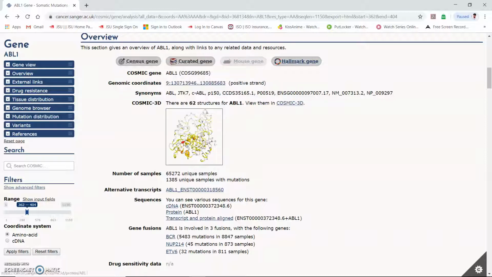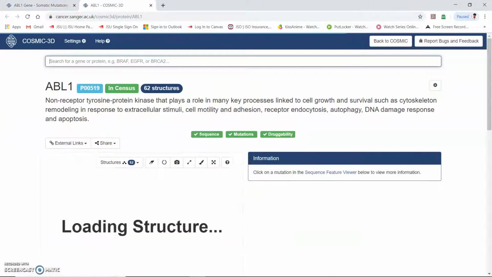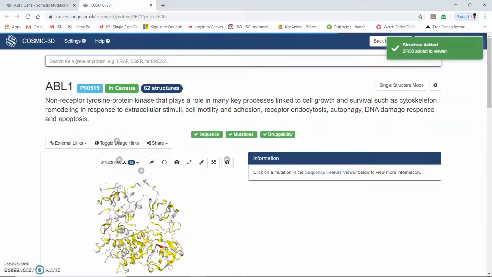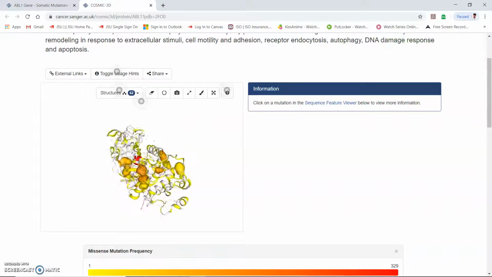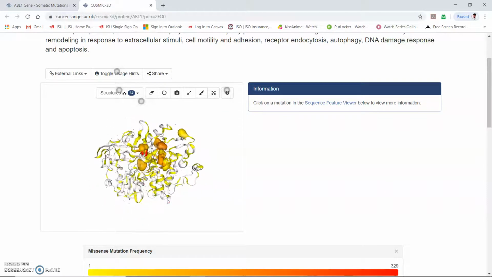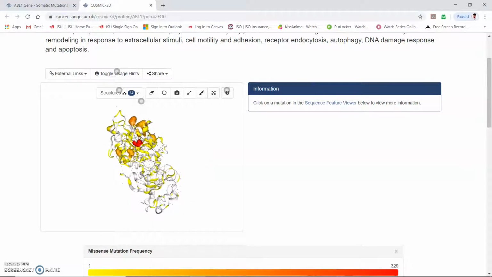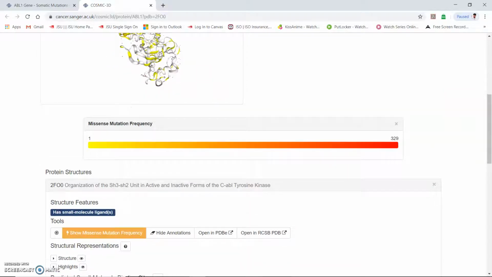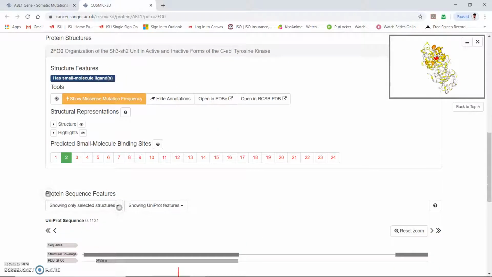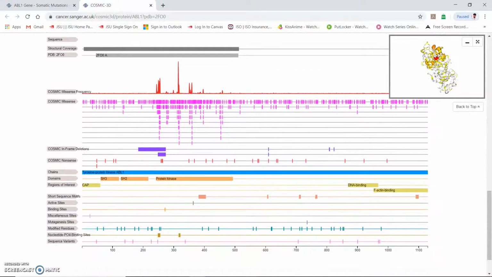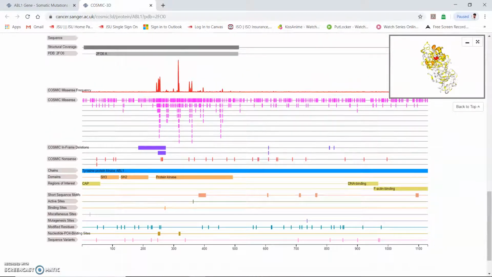So let's see how the COSMIC 3D for this particular gene looks. Here is the COSMIC 3D, the 3D model of a particular gene. You can see the red point over here, which is the point mutation in this particular gene. It gives you the whole data on this, like the missense mutation sequences and the whole data on the point mutations of this gene.